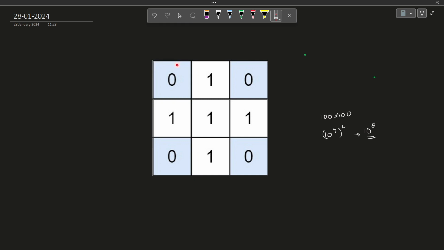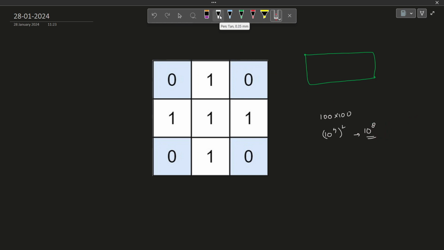Now if somehow I am able to figure out the sum of the values that are inside this particular rectangle in O of 1, that means I will be able to solve my problem. So let me just reiterate what I just said. The first idea that I communicated was that to form a rectangle I need only 2 points, right? Then I discussed the complexity of finding 2 points in this particular matrix, that is 10 raised to power 8 operations in the worst case. That is within our time limit.